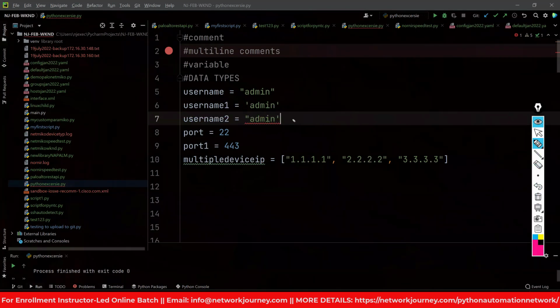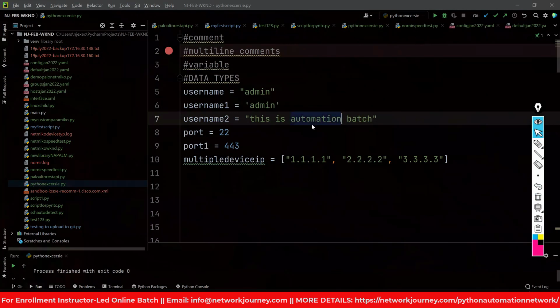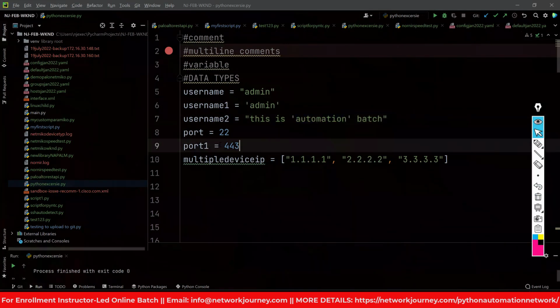In what case might we use both? That is when you're writing some statement, some line. Let's say this is automation batch, but you wanted to stress this word with some inverted commas. So what you can do is select that, put inverted comma.